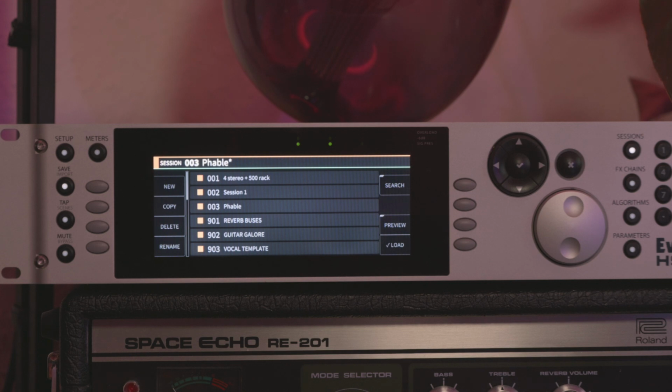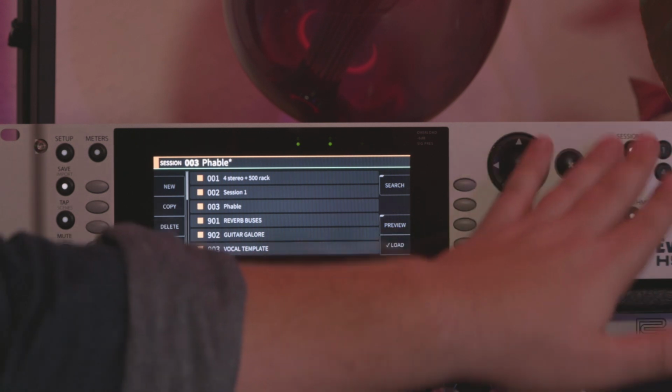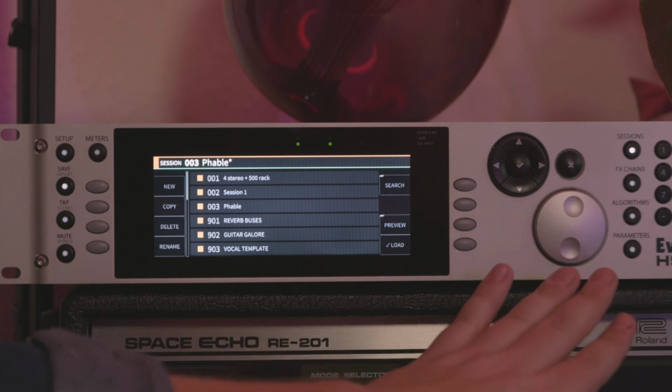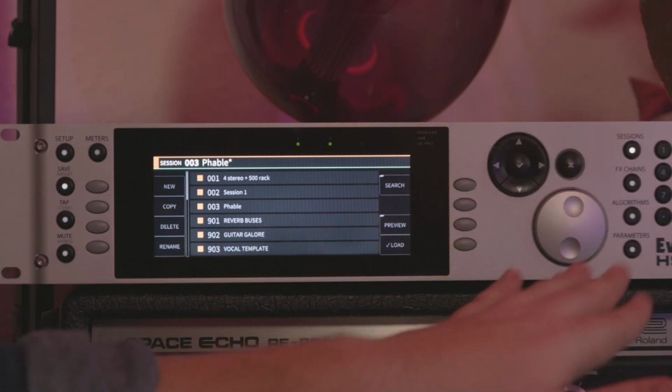Here we are at the front of the H9000, and if you are a bit overwhelmed with all the hardware controls, it's very easy to understand. On the left hand side we have all the general controls for the H9000, and on the right hand side we have all the controls for the effects and the settings of each of the algorithms.